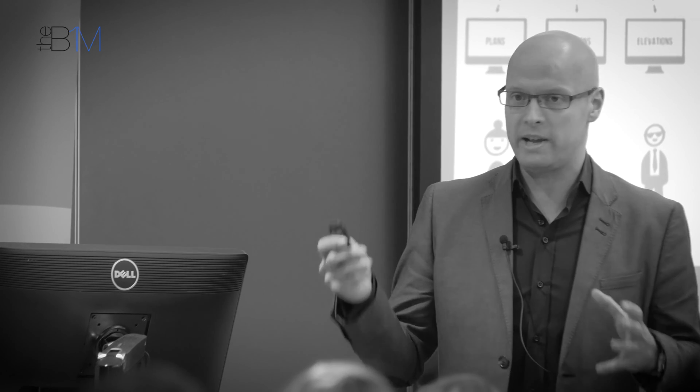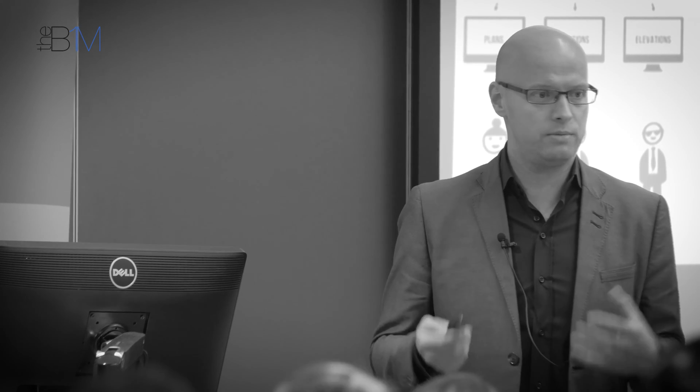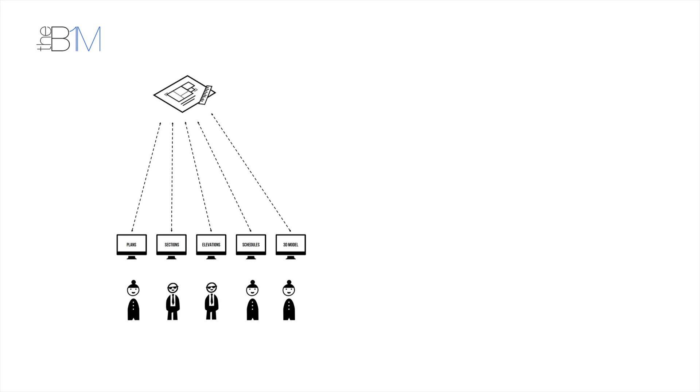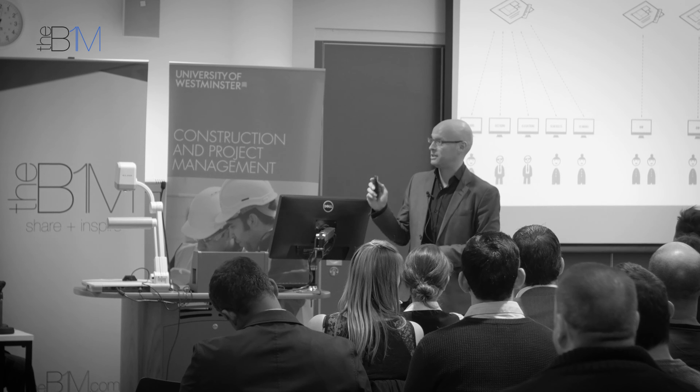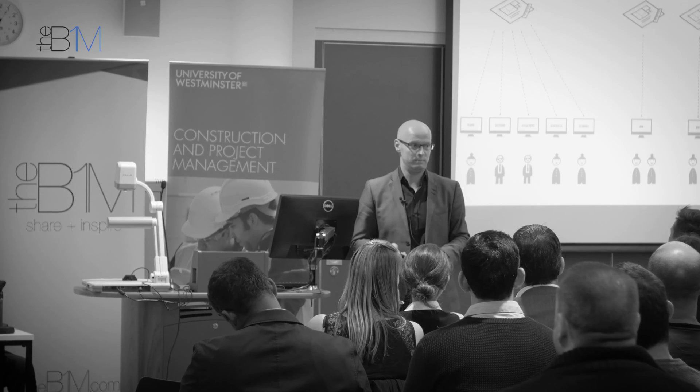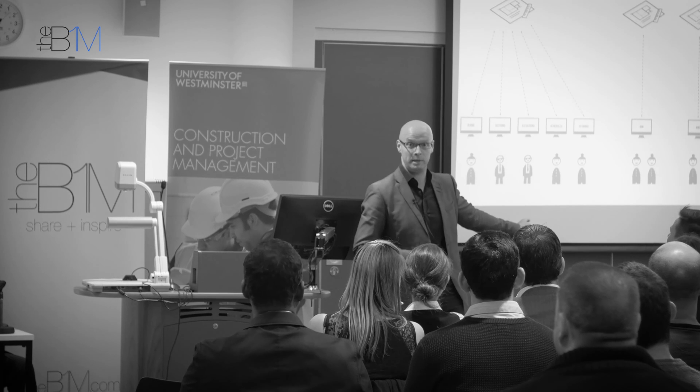From a basic fundamental design and architectural point of view, in the traditional 2D process you'd have one team member doing plans, sections, elevation schedules, and another doing a completely disconnected 3D model. Using BIM software, that same team can do three different projects simultaneously. Same team, a bit of investment, training, and hardware. This is why I don't believe it when people say the return on investment isn't there — I can do three more projects with the same number of people.